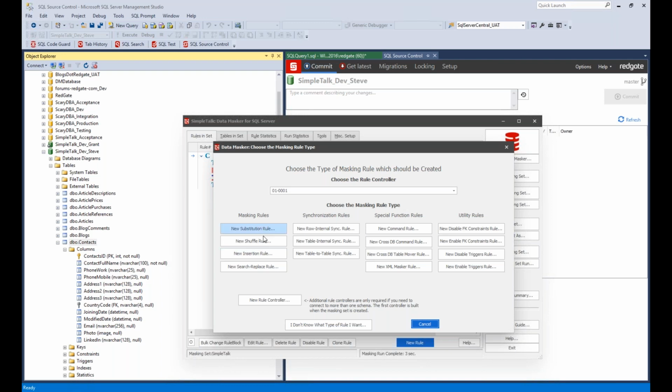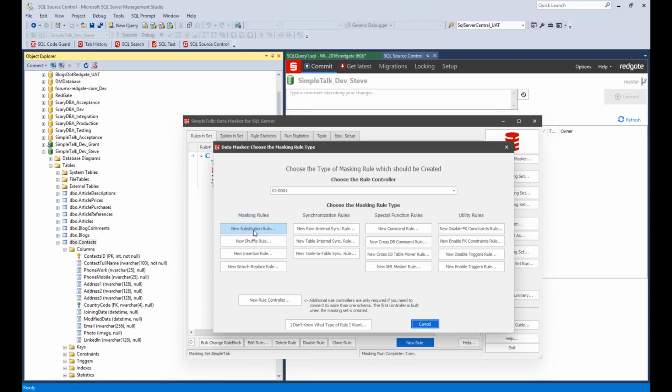There are some common rules such as substitution, where you take some common PII or PHI and replace them with test data. The fake data is provided by the tool itself, and it simply replaces it. But normally substitution is not enough if you want to keep your referential integrity in place.